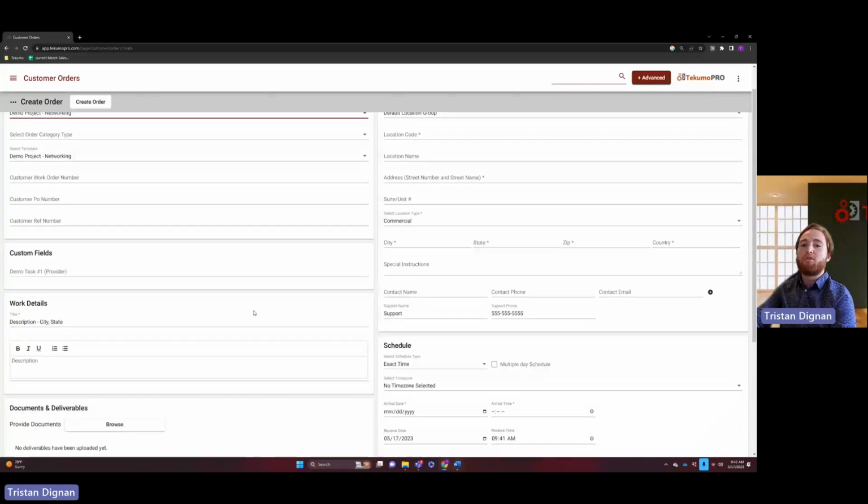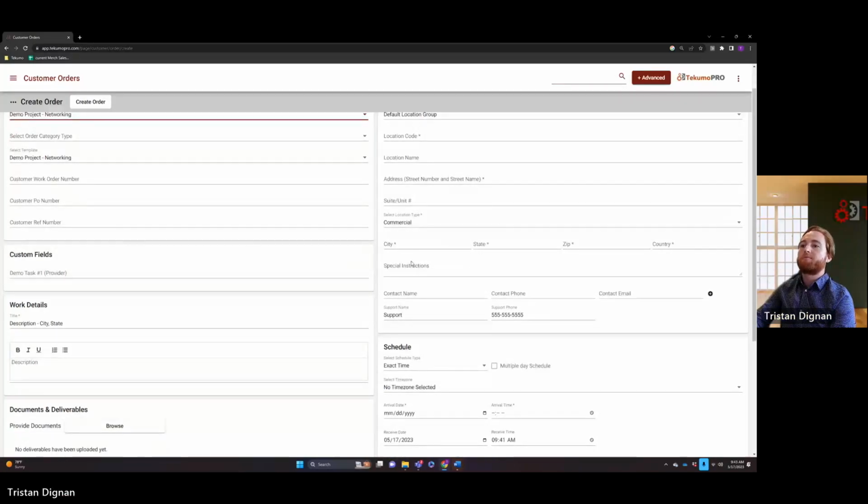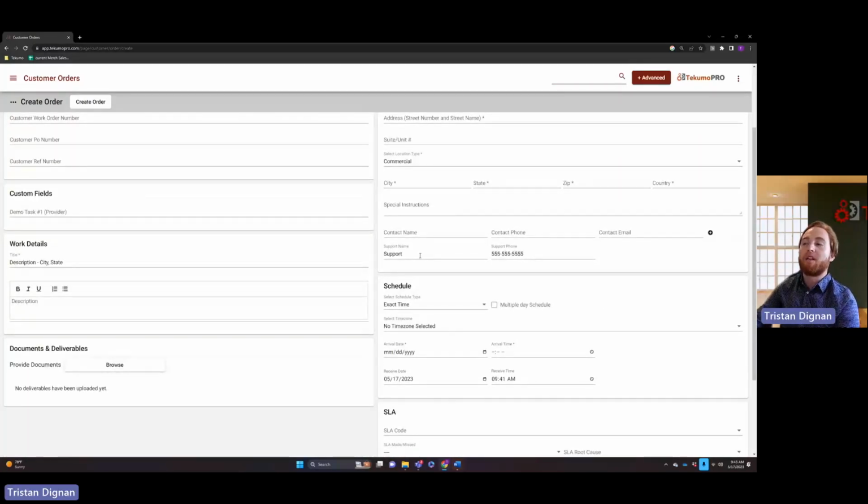Then you move up to order location here. Again, location code is mandatory for each one of our tickets that come in. We need to associate a code to them so that we can correlate data across sites as well if there are multiple tickets within one site. Location code is very important. That's another mandatory step. You have here the address as well, and your support numbers and contact names can be filled in there as well.